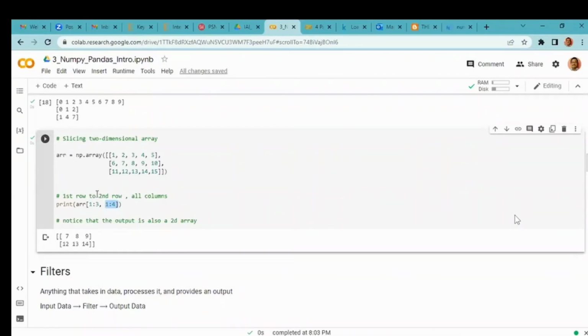Rows are 1:3. Columns are 1:4. So look at this.